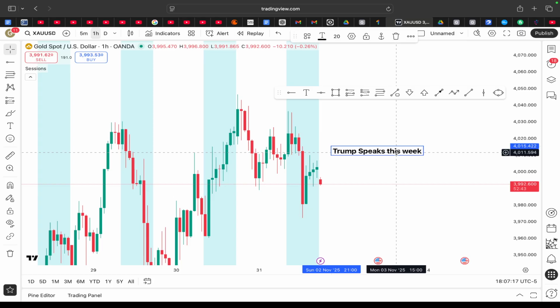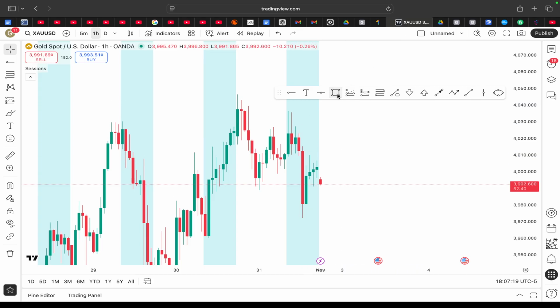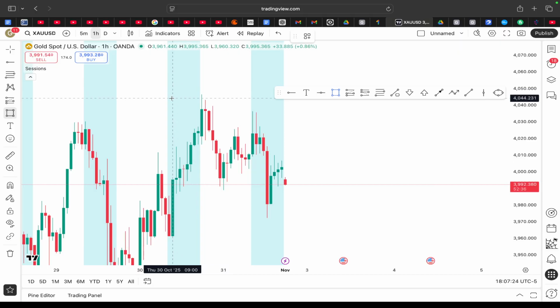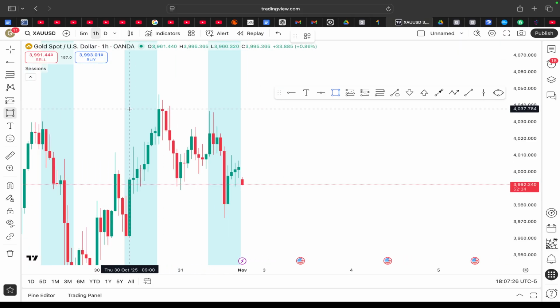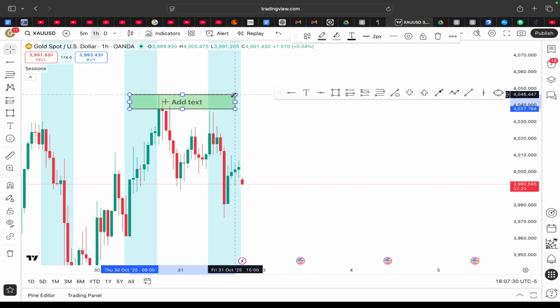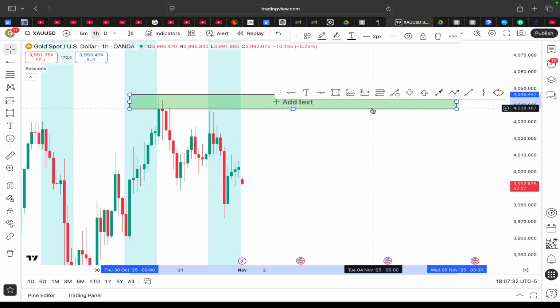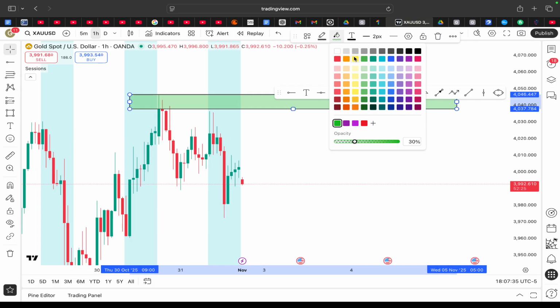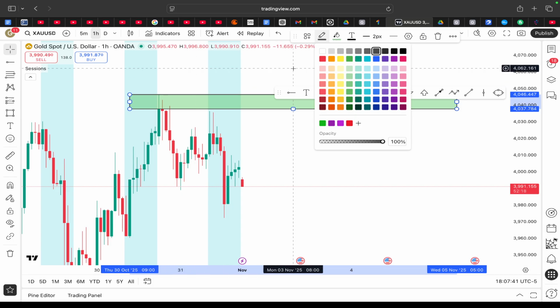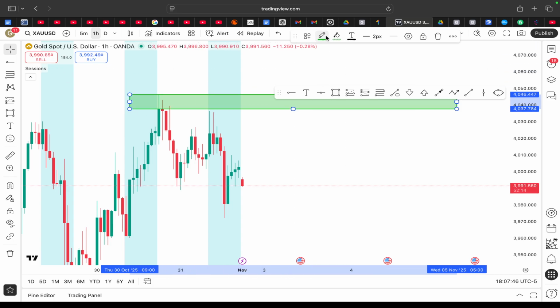All right, what's next? So we have our rectangle tool. This is really what we use for price action. So when we have support and resistance areas, we want to mark the top of the body up to the highest wick, and then just drag that over. I normally like to use red for resistance. So if you want to change the outer line of the rectangular box, you would hit this pencil mark and you could change it to, let's say, green, red, or whatever color you want.